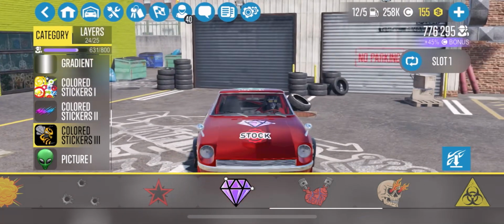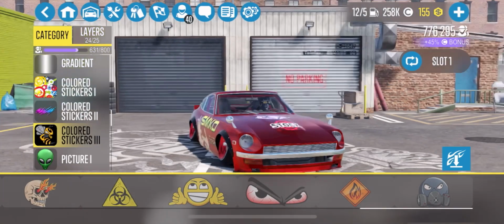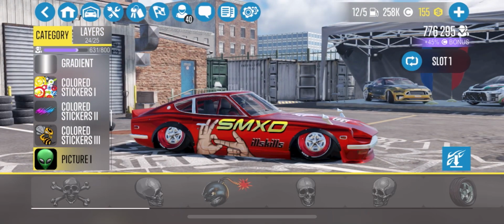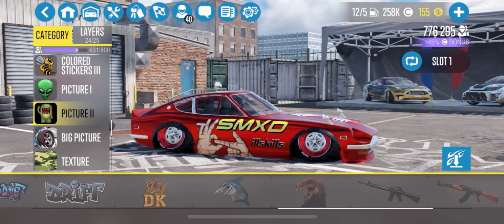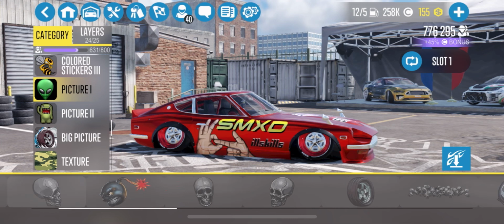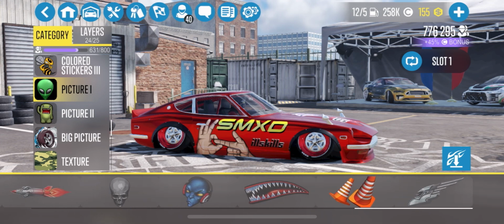I mean, my liveries are very simple. So I don't think I could get any more creative with using the iPhone. I think I'd have to have a computer and create something crazy, but yeah.